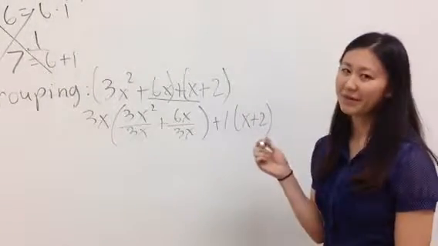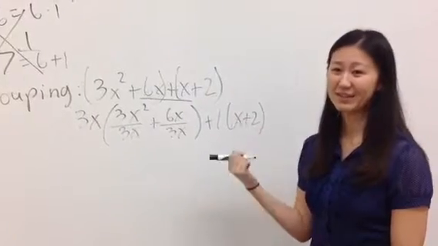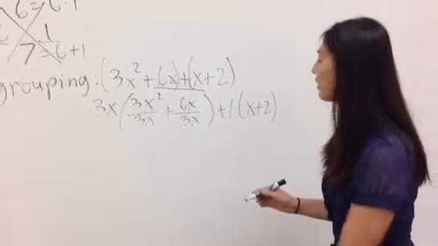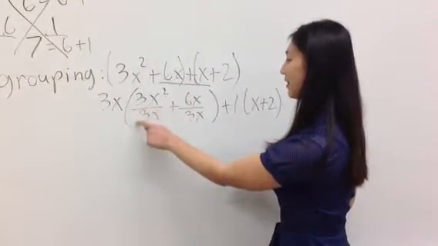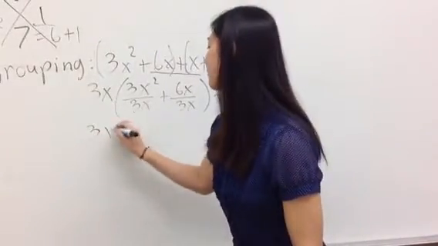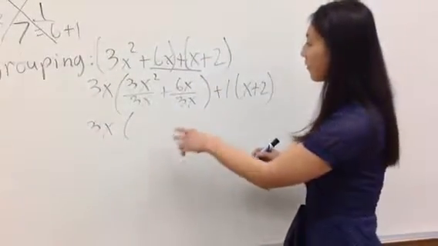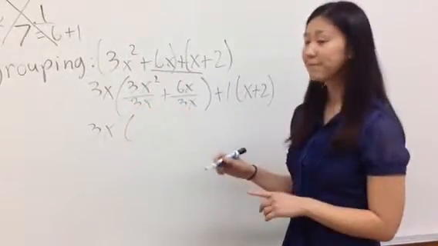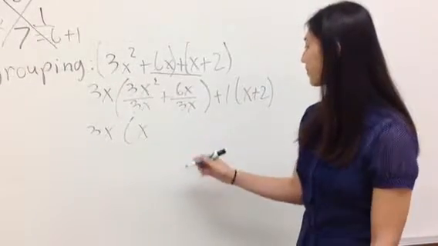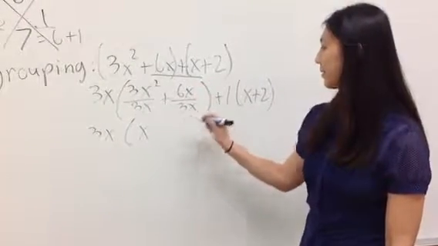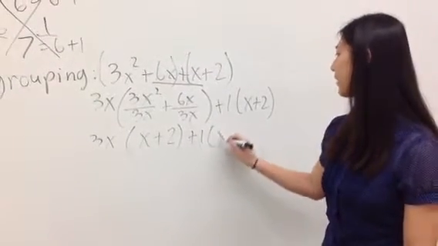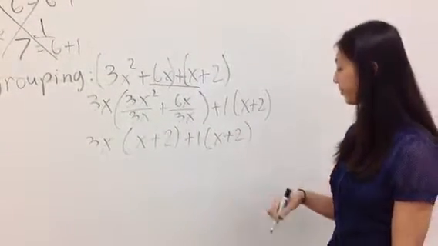Now some of you might be wondering, why are we putting a 1? It doesn't make a difference. But actually it will make a difference, and you'll see why. So we're going to simplify these and these before we move on. So we get 3x here still, and then we're doing 3 divided by 3, which gives me 1. Again, I'm subtracting those exponents, so I just get x in total. 6x divided by 3x gives me 2, so that's still a plus 2. And I still have this part that I didn't really need to do anything to.